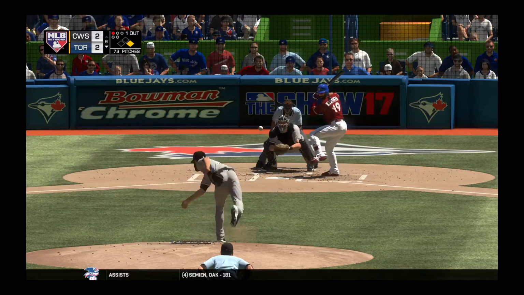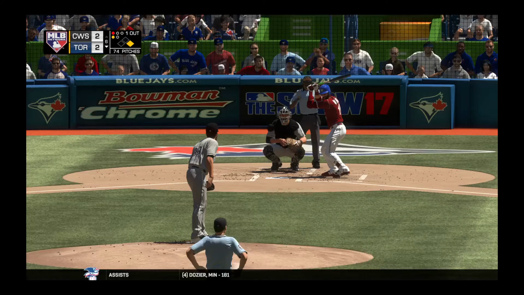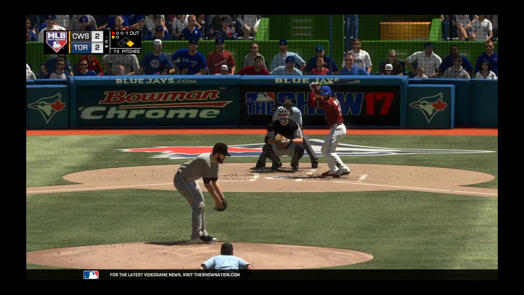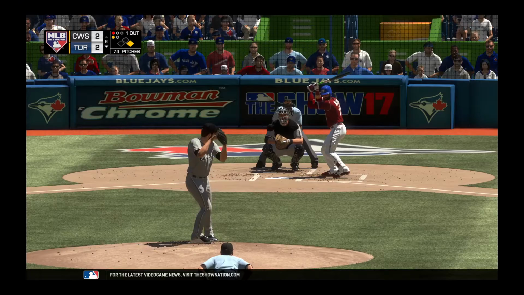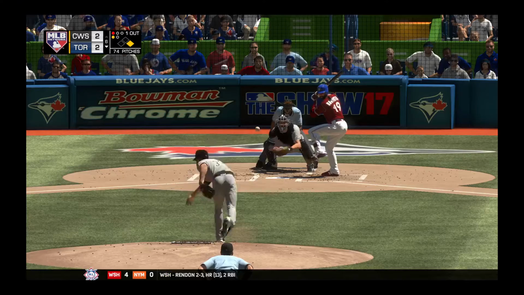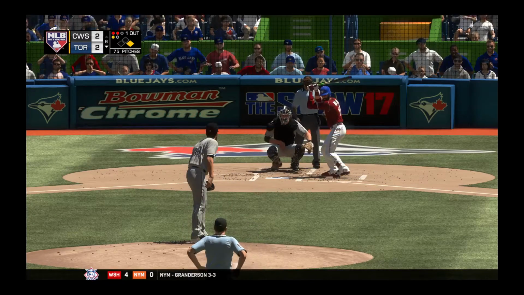One-0 count. Here it is. Fouled back. Runners on first with 1 down. Wisely lays off the cut fastball there. It's 2-1.